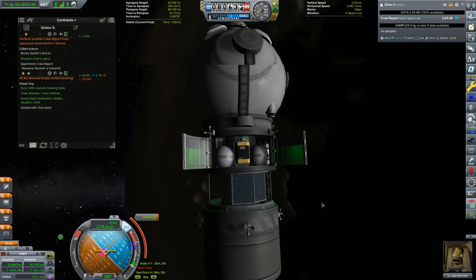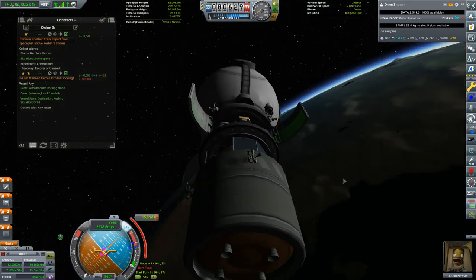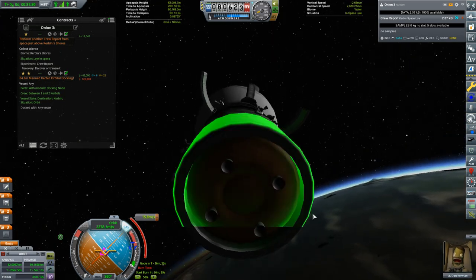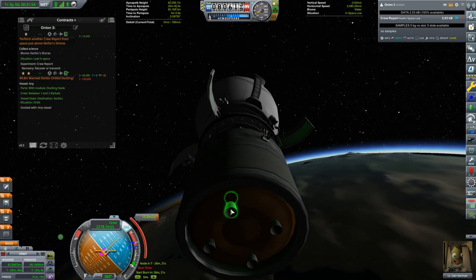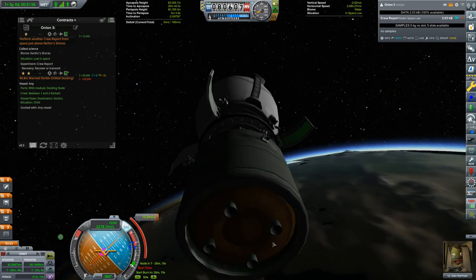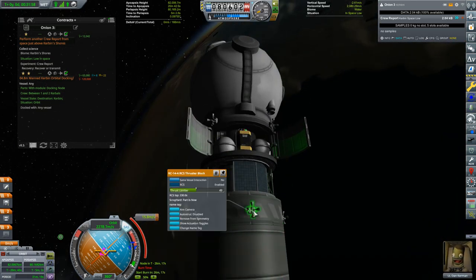Let's talk about the vehicle here. The propulsion on this vehicle is all monopropellant. So these are those linear thruster ports. We're just going to use monopropellant to propel it, and that way it's the same propellant, of course, for the docking thrusters.